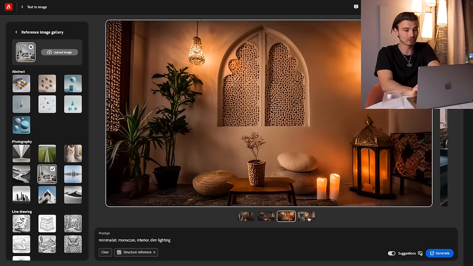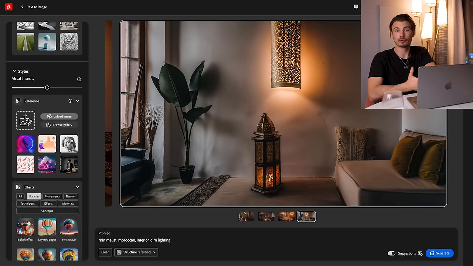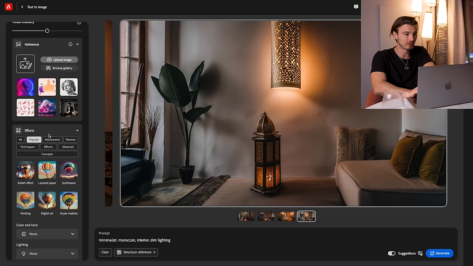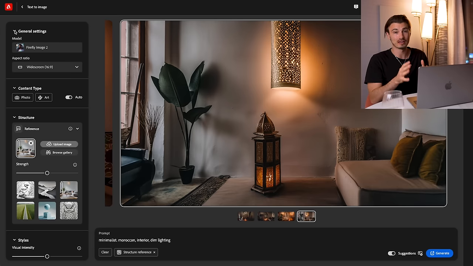Firefly is really one of those tools that is super underrated and isn't talked about enough. And as mentioned at the time of this recording, this tool is free and it has been since quite a while. So I don't think Adobe wants to monetize this over time. We'll see. But there's much more here with styles, effects, and in combination with the reference images, it's quite powerful for business use cases because you can be 100% sure that this is not gonna infringe any copyright.